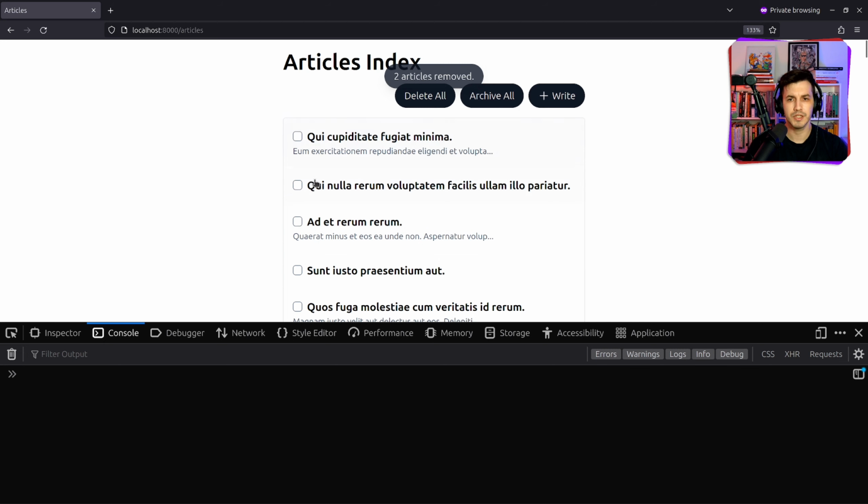And we see the notification, they were removed from the DOM, but something happened over here. They are still enabled. And that's because even though the inputs were removed from the DOM, the stimulus controller doesn't do anything. So it still thinks that there are some checked inputs because stimulus is not reactive like that. But stimulus allows us to execute some code whenever a target is connected or disconnected from the controller.